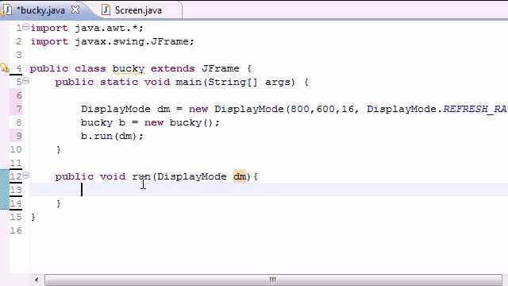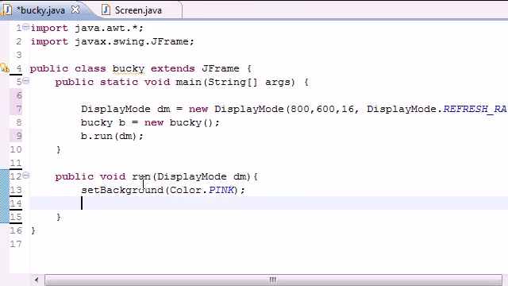But the first thing we're going to want to do is set the background, foreground, and font of our window. So setBackground right there, and what do we want to set this background to? Color.pink. Looks good. Now that our background is going to be pink, let's set our foreground.